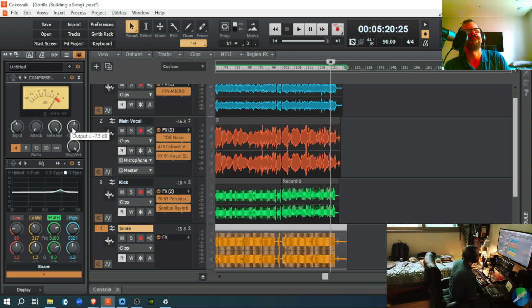Well, that's odd. We want input and output usually to be the same. This is called unity gain. This is a principle of gain staging. All things being equal, we want all things to be equal in terms of inputs and outputs. I didn't do this myself, so this must be part of the preset. I'm not sure why, and that could be a gap in my knowledge. But I'm going to set output to negative 6.5, which is a little bit louder.